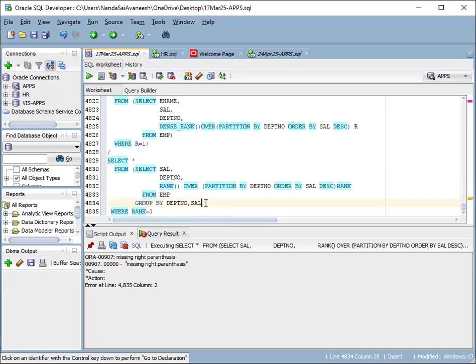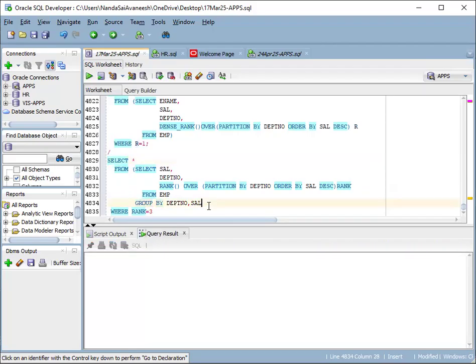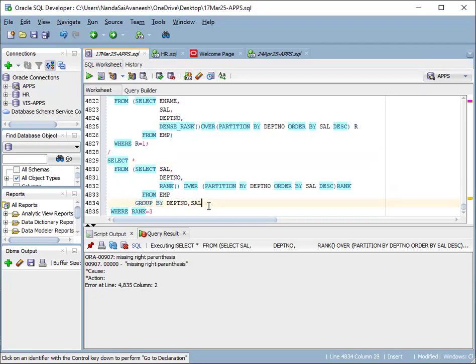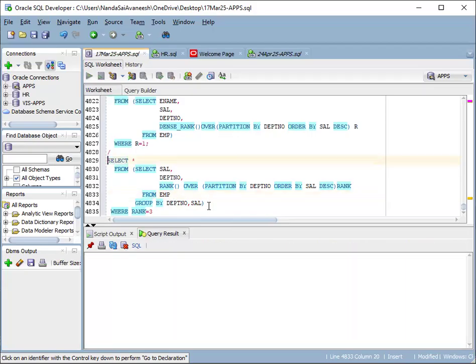See the difference. When you remove the closing brace, you get missing right parenthesis. So you should be careful while using subqueries, and make sure the opening and closing brackets are clearly ended.